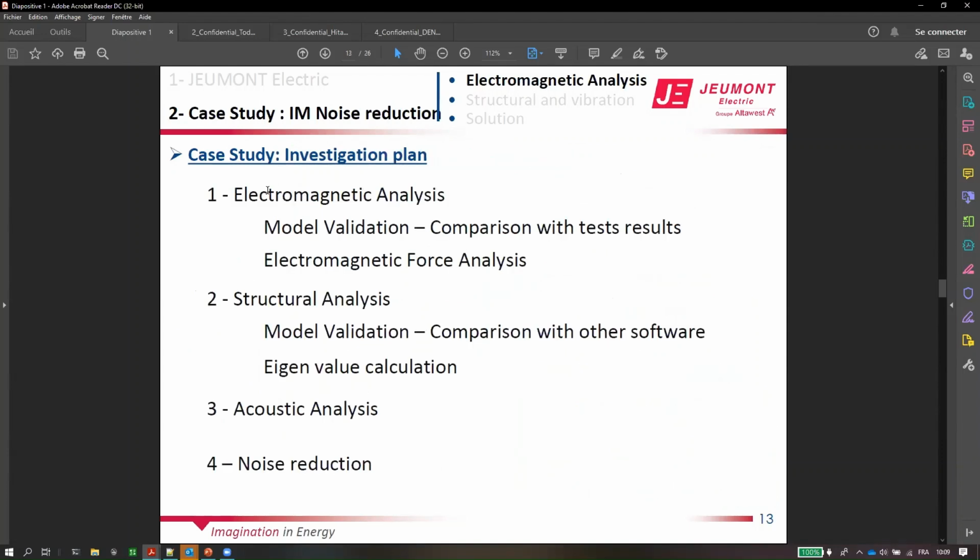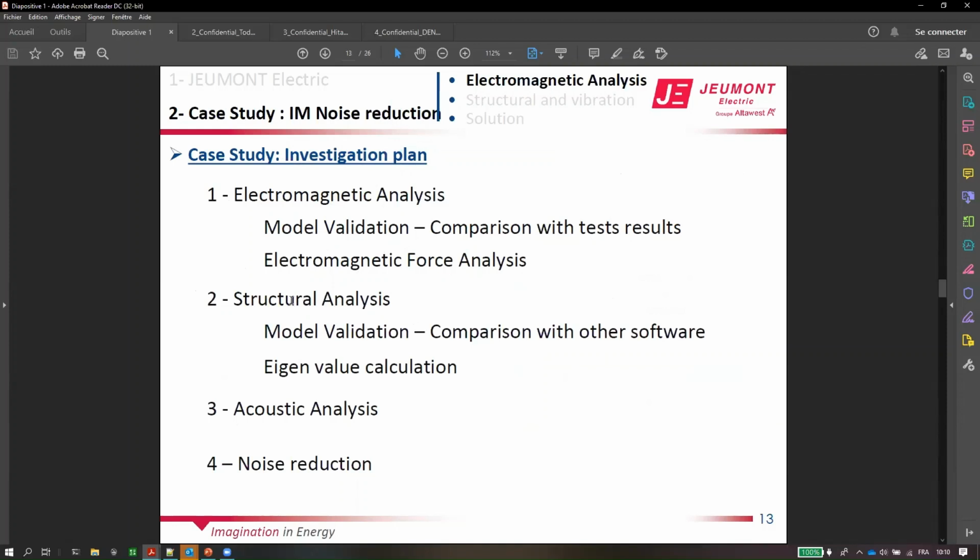And here is the investigation plan that they followed. In the first step, they made an electromagnetic analysis to get the electromagnetic forces with more accuracy, and then compared with the test result.